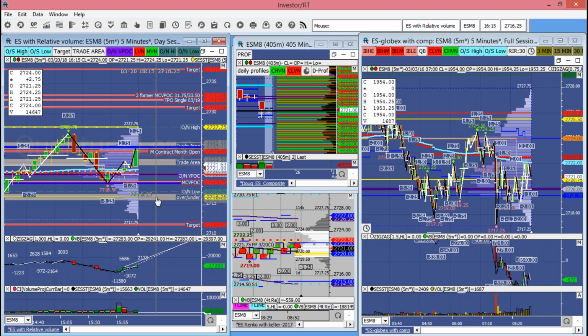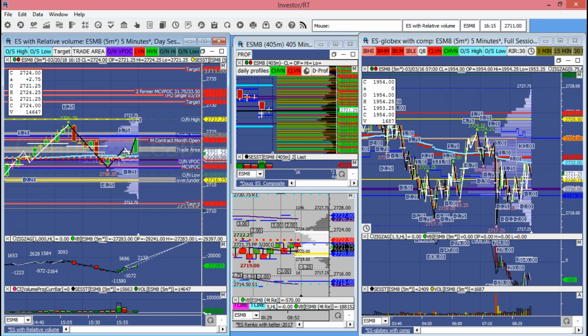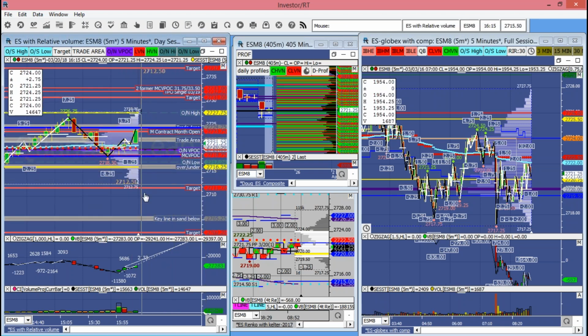My over underline is going to be down here at the IB low at the 16 and a quarter. Why is it going to be my over underline? Well, because it's going to take us below the overnight low. It's going to be below the value. It's going to be below the 2-day value or price acceptance, and I'm looking to target the range low from yesterday at that 12.75 down to the 11.75, and this should actually be a trade level rather than just a target.